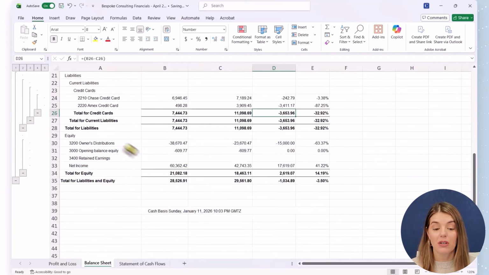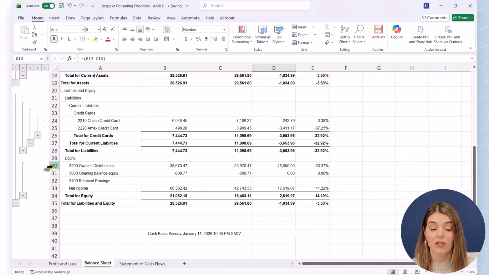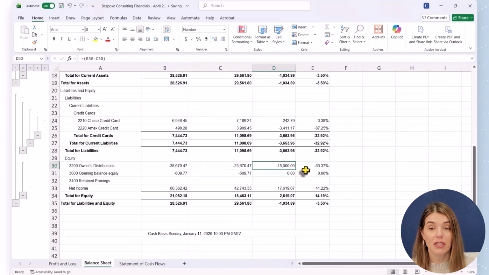Now, we're going to go down into equity and say, okay, well, that takes care of part of it. That's where part of the money went, because remember, we are down $1,000 in cash. We're trying to figure out where the rest of the money went. So then we find the other piece, which is the owner distribution line. As of March 31st, the owner had taken a little over $23,000, but as of April 30th, the owner had taken out $38,670, okay? So that is a $15,000 difference, and this is the bulk of where the money went during the period, okay? So this is the big thing.